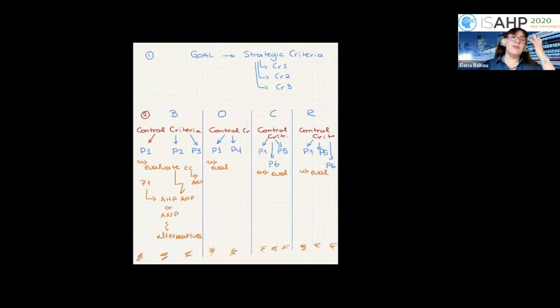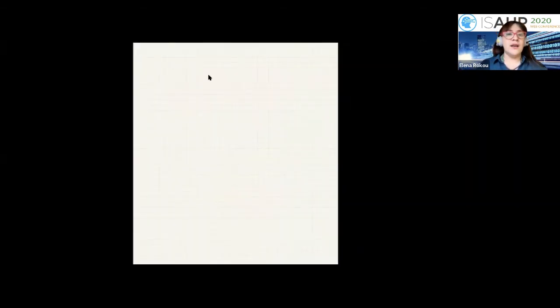Don't forget that today our focus is a little bit more on how we do the calculations and a little bit less on the actual BOCR conceptual structuring. However, for the purposes of this workshop, we are going to use a BOCR model that you can find online on our Super Decisions site. And the model is about the University of Pittsburgh. Let's see a little bit more about the setup of this model.